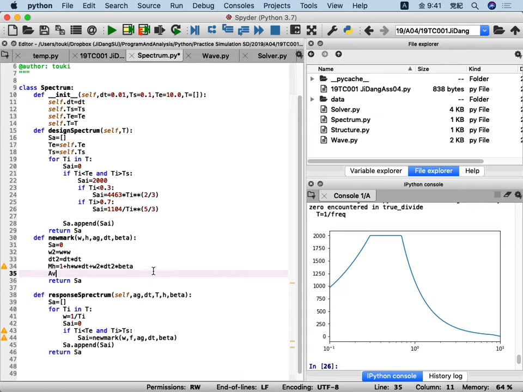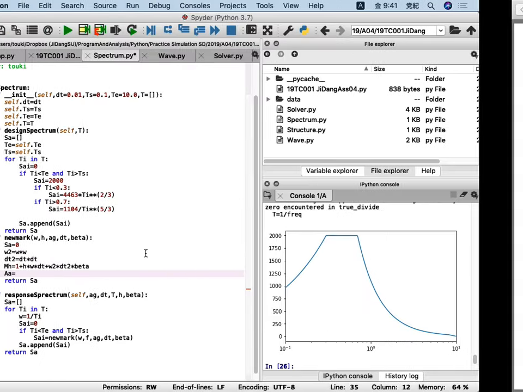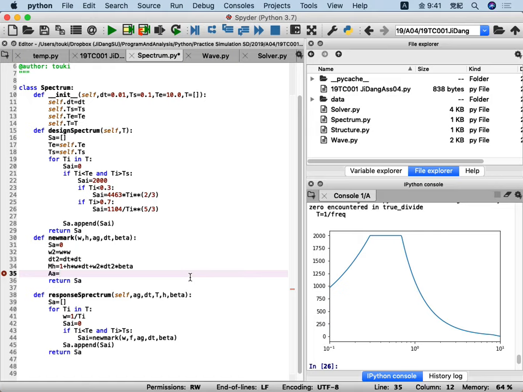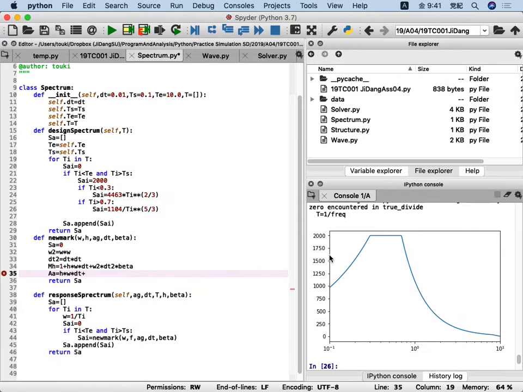And AV, AA first, AA first. h omega dt derivative. h multiple omega multiple dt plus 1 minus beta.